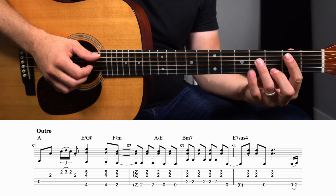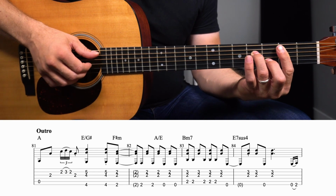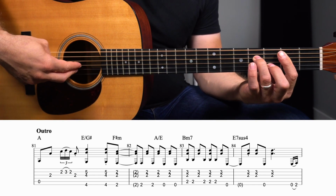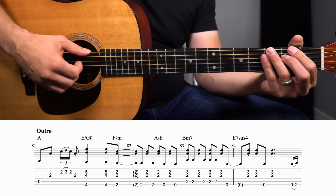Then go back to a B minor 7, pinch, thumb, fingers, thumb, pinch, thumb, fingers, low E string. And then just the top two. Twice, thumb, fingers. And then you get back to the lick.